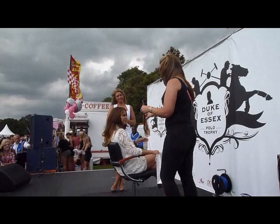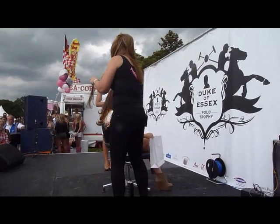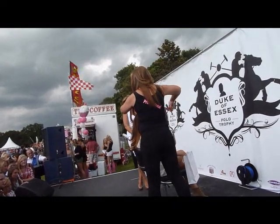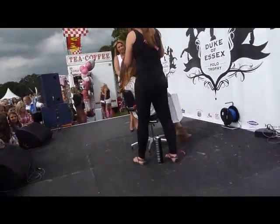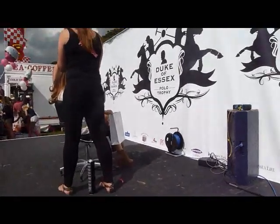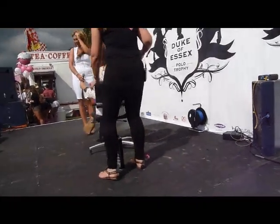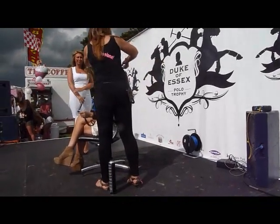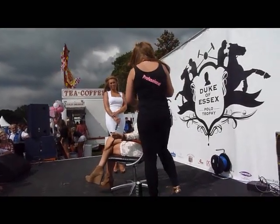So I'll just put these in. I'm not putting Ree's hair up, so we'll just put these at the side, just to help blend it into the front, especially if you've got layers around the front. One clip. And we'll swing you out. And even for those ladies that have the bonded extensions in their hair, it's still great for an updo, again, for something a little bit different.